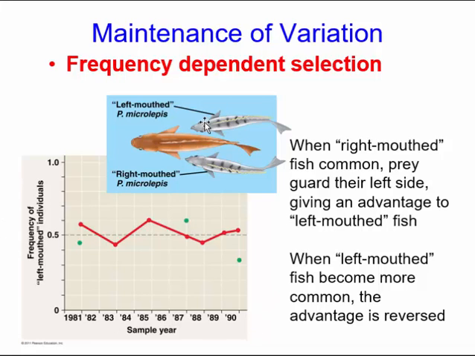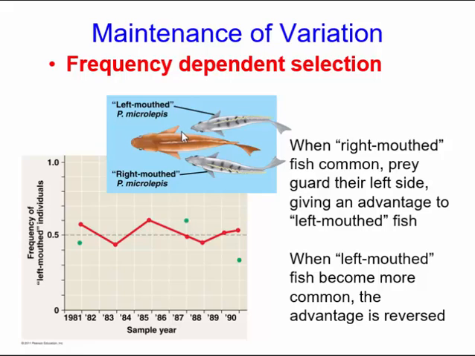we have these scale-eating fish here that come and nip away at the scales of this target fish. And the most common type, let's say these left-mouthed fish, are really common. This fish that's being picked on is going to start to really pay attention to its right side against this left-mouthed fish. And of course, as they do, now these right-mouthed fish have sort of an advantage, right? They're the less common type. They have an advantage now, and they'll start nipping on this side.